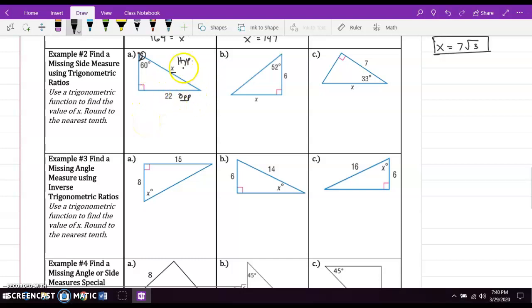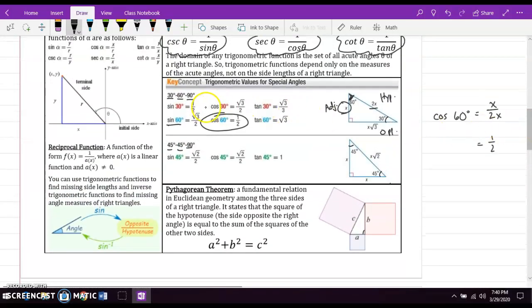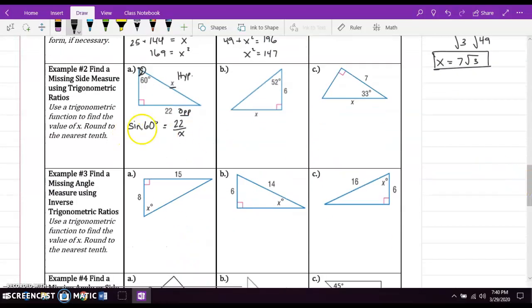So looking at this, if this is opposite and this is hypotenuse, I need to figure out the sine ratio for 60 degrees. Now, if it's not a special angle, you can resort to your calculator, but 60 degrees is actually one we should know. So if I refer back up above, the sine of 60 degrees is one of our easy to remember ratios. The sine of 60 degrees is the square root of 3 over 2. So I can plug that in right here for the sine. So that's what this represents, the ratio square root of 3 over 2. And I'm going to see, okay, well, if my side length is actually 22 for the opposite side, how can I use this ratio to figure out what the actual hypotenuse is?